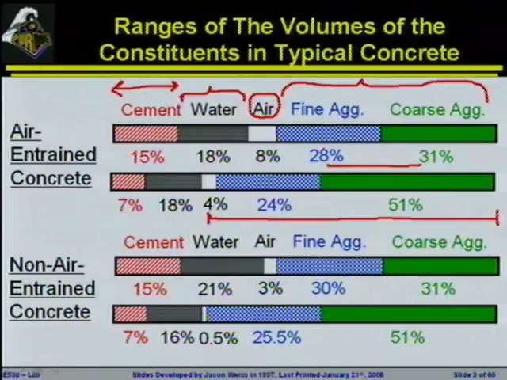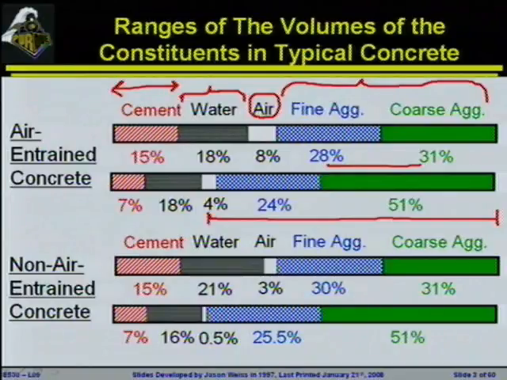The second thing that the aggregates are really going to help us do is provide dimensional stability for the overall concrete. So we're actually going to use this filler in a beneficial way. There are a lot of people who say, well, why don't we just use paste and water? If we use paste and water to pave a highway, it would be a disaster. There'd be cracks everywhere. It would be incredibly brittle. The temperatures would rise to levels where we'd be boiling out the water. So we really rely on the aggregates not only as a filler to help us with economy, but they're also going to make the system a lot more stable.